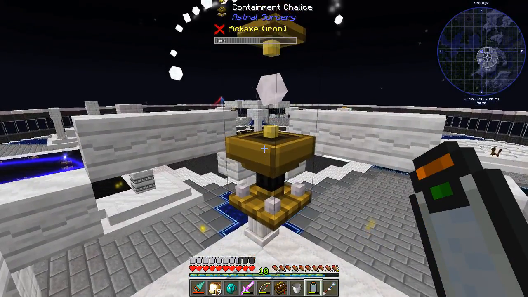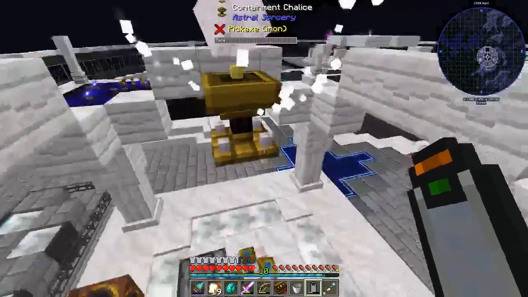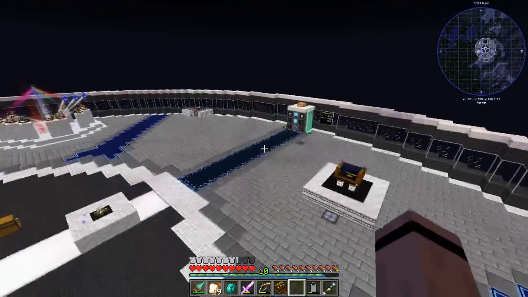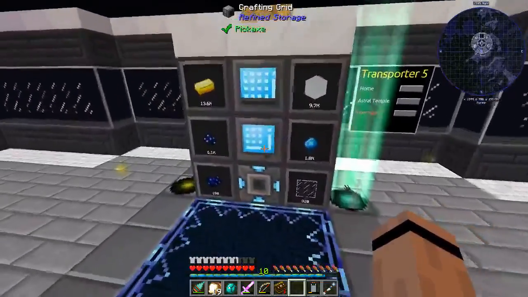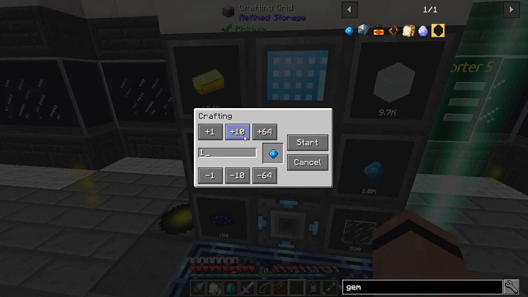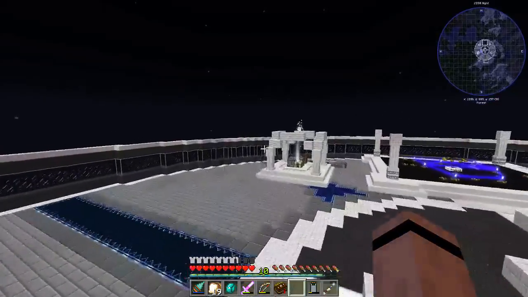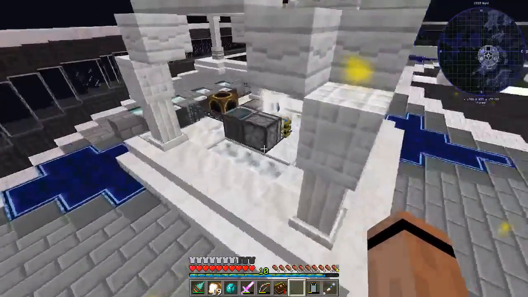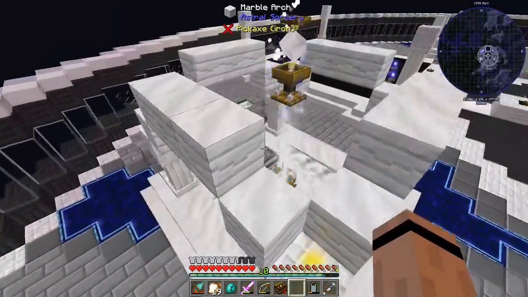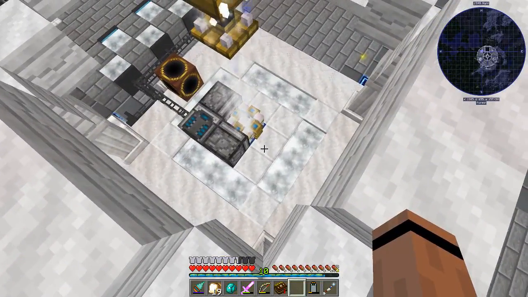Right, so, oops, there we go. All right, nice and full. And hopefully this works. I might have to move it. So let's go over here and get some more gems. Resonating gems. Let's go ahead and craft like a stack, and let's see what happens. Because every once in a while, this guy is going to run out of starlight, and it should pull from this guy before pulling from the sides.